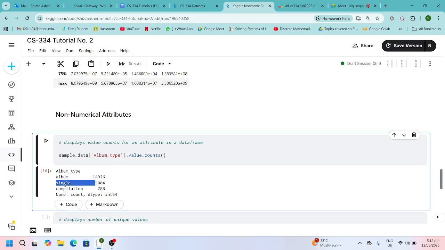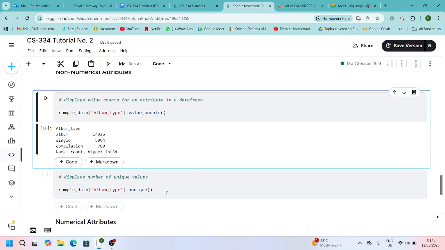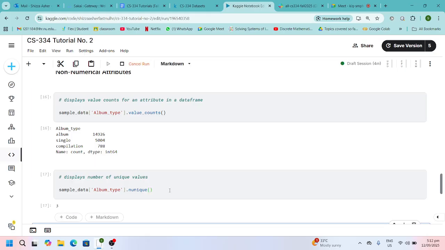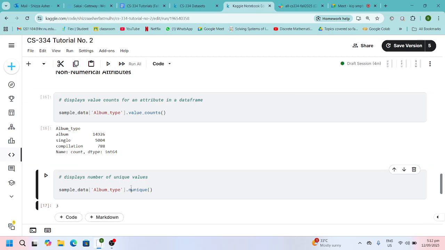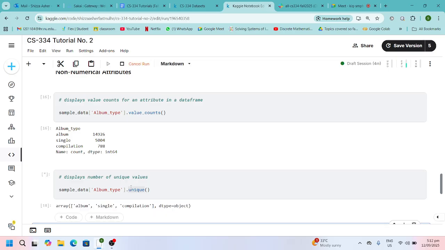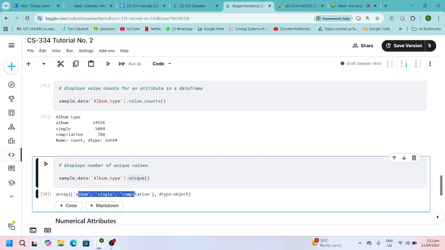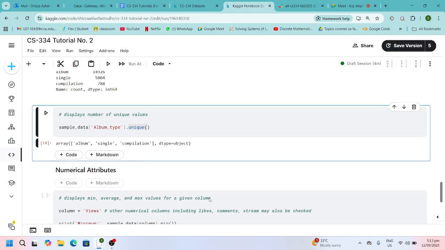So I know that there are three unique values over here: album, single, and compilation. I also know that most of the values, over 14,900 entries, are from the album type album. So if I write dot n unique, it tells me the number of unique values, which I know is three. If I remove n from this command, it just lists all the unique values instead.